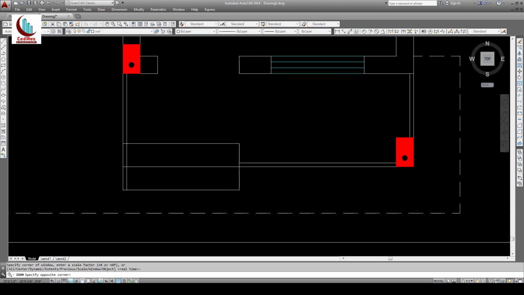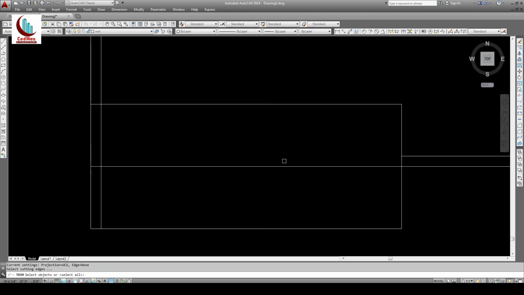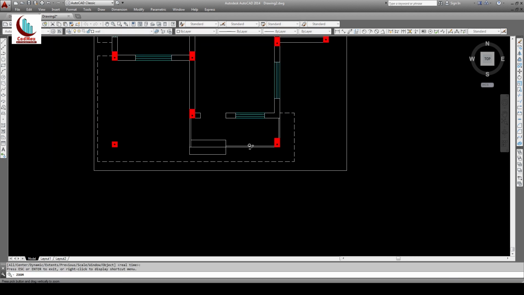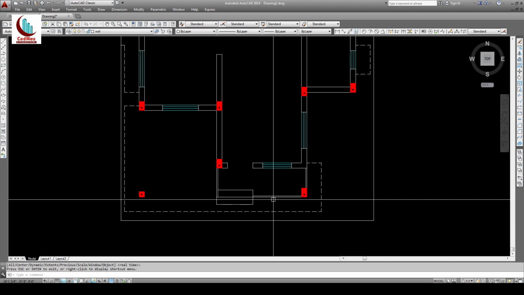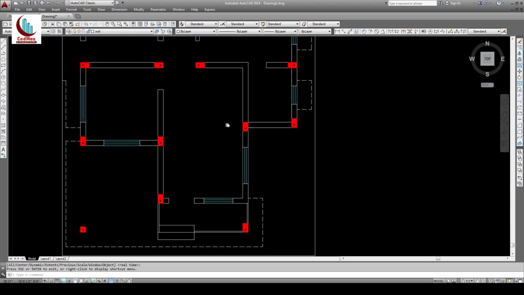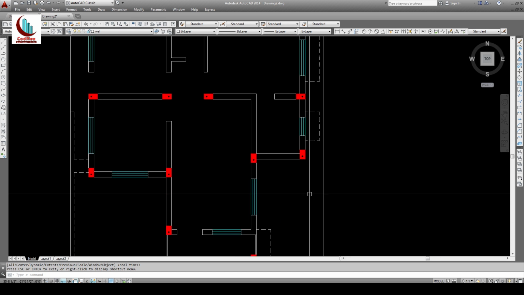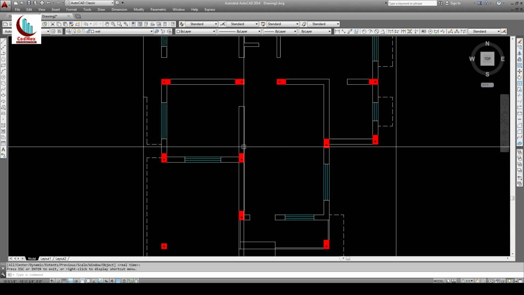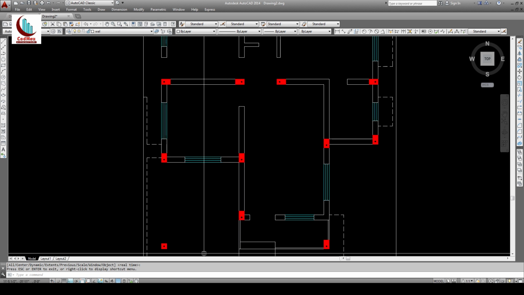Okay, erase this. Okay, if you want, you can clean up, say trim, enter, trim this, this. Okay, zoom back, zoom out. Is it perfect? Yes, it's perfect. Okay, let's do the staircase later. Now we will start placing the door symbols.